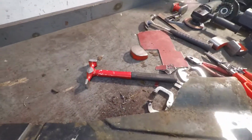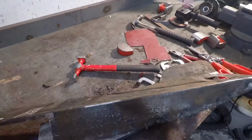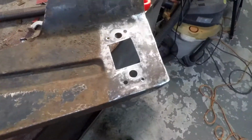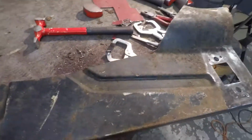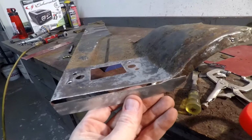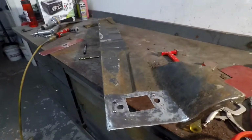And then this patch back here, somewhere on my wonderful table here, I've got the repair patch for him. There it is. That guy's going to go in there. Big T on there for top, so I didn't confuse my old self. And then this guy still has a little bit of fitting to do as I go in, but that guy's going to go in right there.